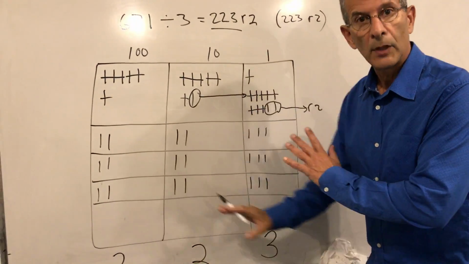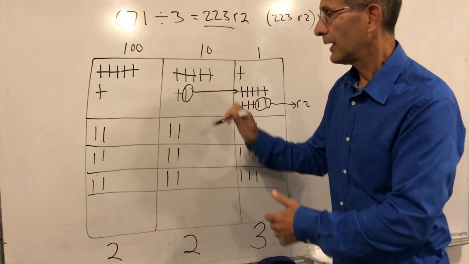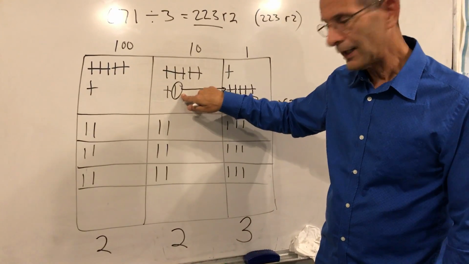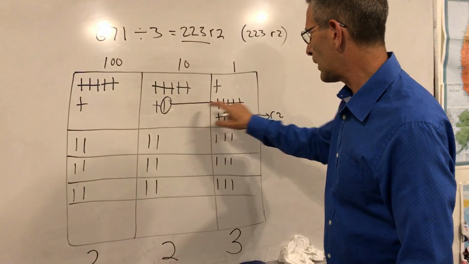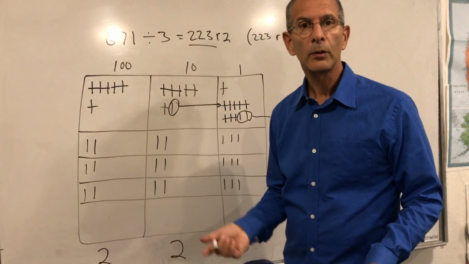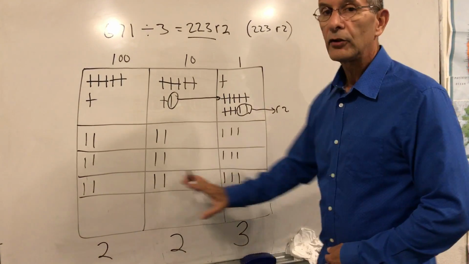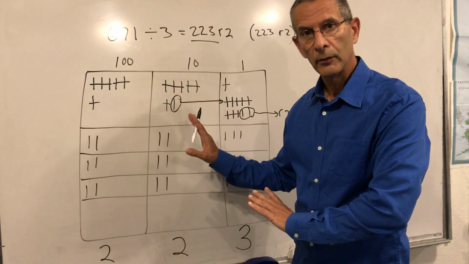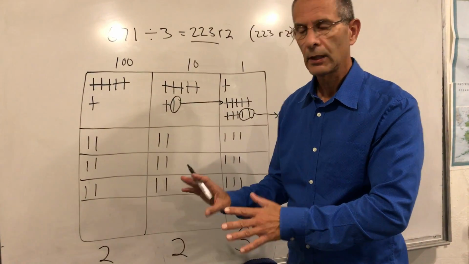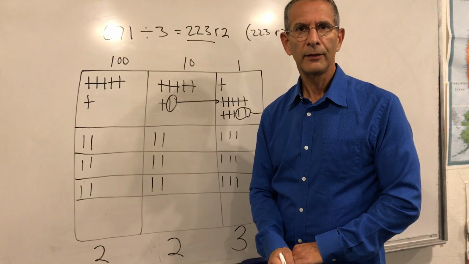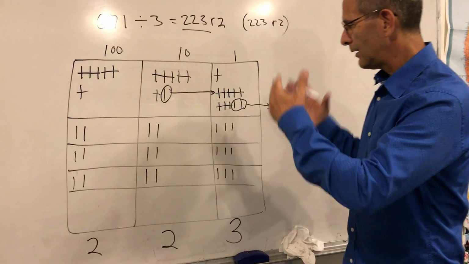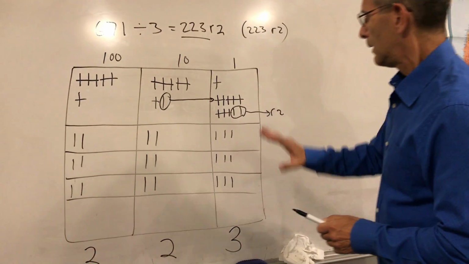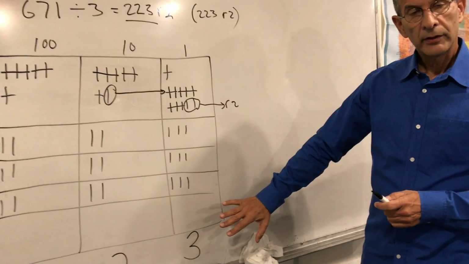Now, I know that's a lot of marks, and really it could have been worse. Like there could have been a second one here that was not distributed, and I would have had to do this operation twice. Would have made even more marks. So understand that this is a stepping stone. Once they master this way, which teaches really important concepts, then they'll move on to a better way to divide. So it doesn't end here. This is just a first way to do it. So hang with it. Okay, so that's one way to do this problem.